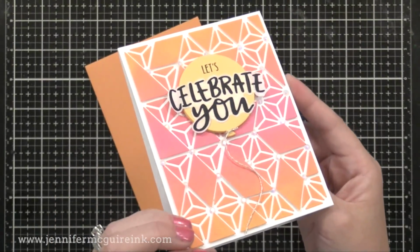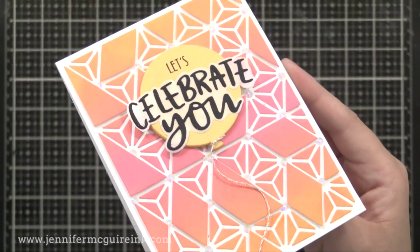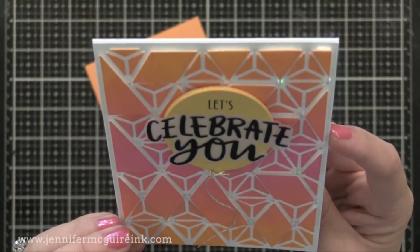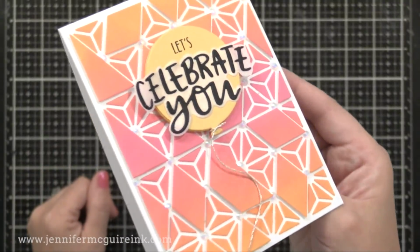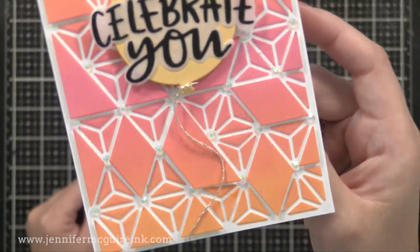So here is the first card. I put some gems in the pattern in the background, and you can see how some pieces have dimension and some lay flat. It gives a really cool look. This particular card is going to a friend who went through a really tough treatment and has come out feeling so much better on the other side, so I really think it's worth celebrating.